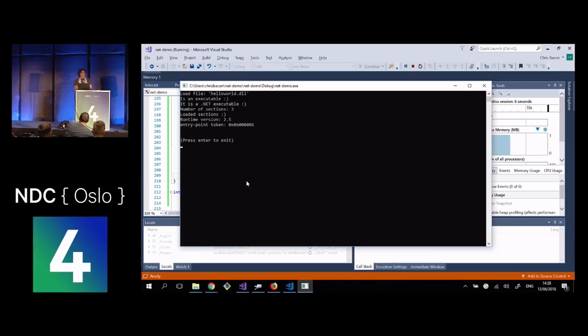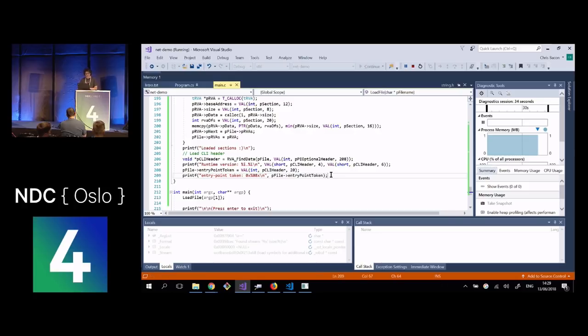Now a token is something about how .NET metadata is stored within the file, and we'll need to come to this a bit more fairly soon. But basically, the most significant byte, which is the 6, tells you which table, and we'll come to tables soon, which table this refers to, and then the other 24 bits are which entry in this table it is. So it's entry 1 in table 6, and we'll learn much more about that very soon.